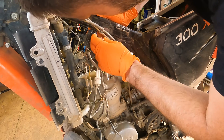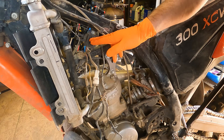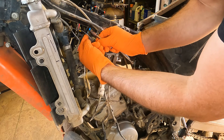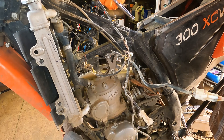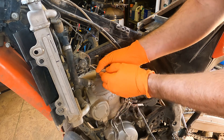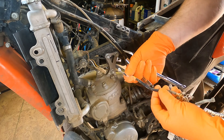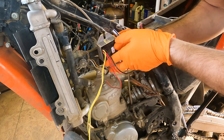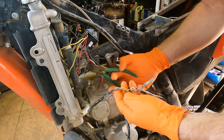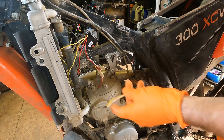First things first, we're going to pull off the existing system. Pretty sure this is just a voltage regulator, not a DC converter — it's not a rectifier. Take note of where all the ground lines go, because you're going to want grounds put back. This entire wiring system is going to go. These are the feeds from the stator, so we're going to unplug those, and I'm probably going to recycle these plugs and wire them into the new one. Now I'm going to snip out these wires, pull the insulation off, and prep them.